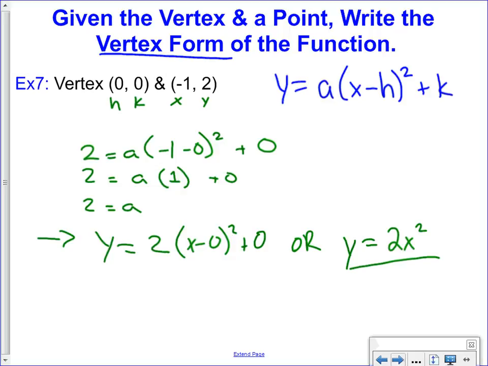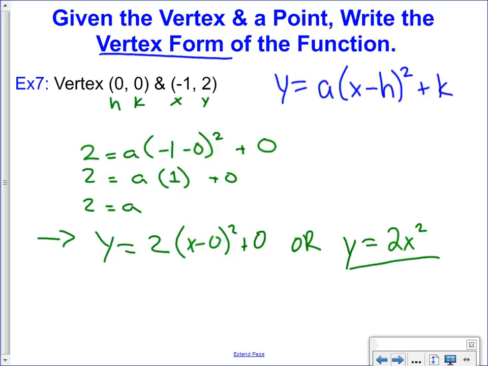How do you find the a? Okay, so a is not necessarily slope. It tells you kind of how steep it is, but it's not a slope in this case because it's not a straight line. So in this case, we have 4 out of the 5 parts of the equation. We're just missing a. If we plug in all 4 numbers, it'll help us find a.